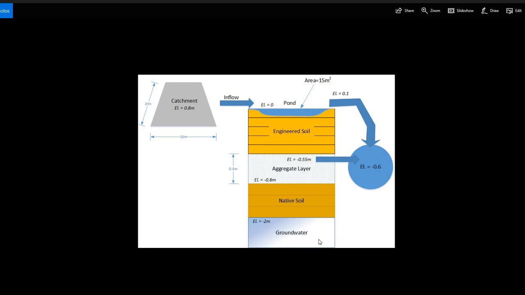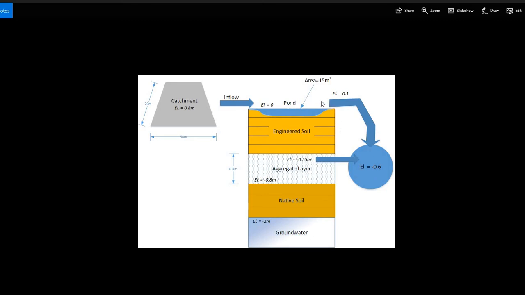And then our rain garden, as you can see here, consists of a surface water component, which is represented by a pond, an engineered soil layer, or a topsoil layer, which we're going to discretize into 5 layers, an aggregate storage layer, and then we're going to model the native soil underneath the rain garden system, and we'll also consider the recharge into the groundwater. The rain garden has an overflow and an underdrain pipe that carries the water to a receiving water that can be a traditional sewer.